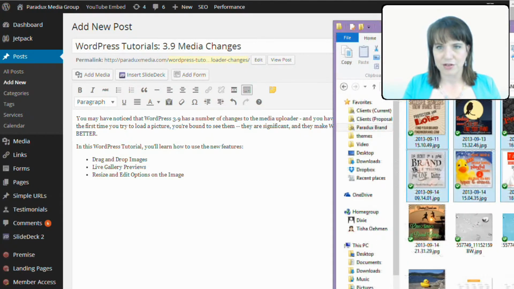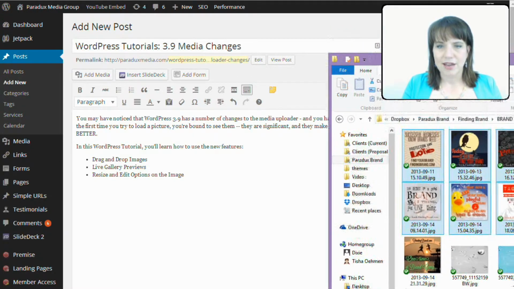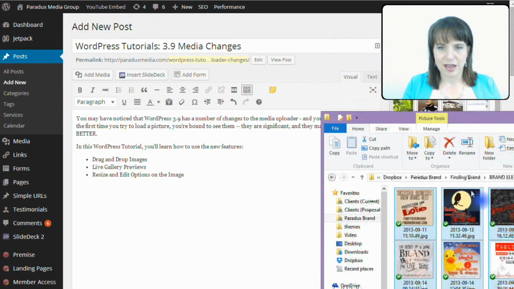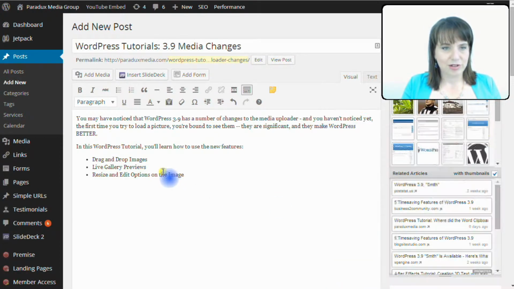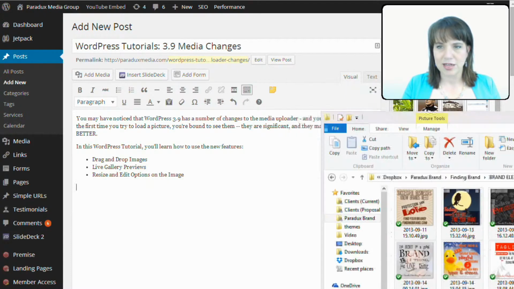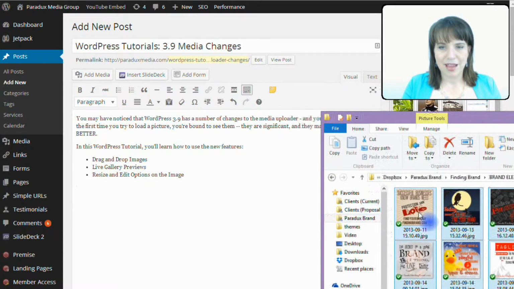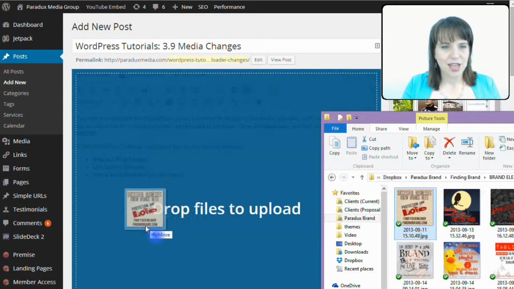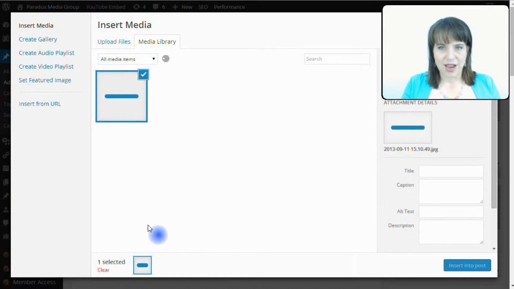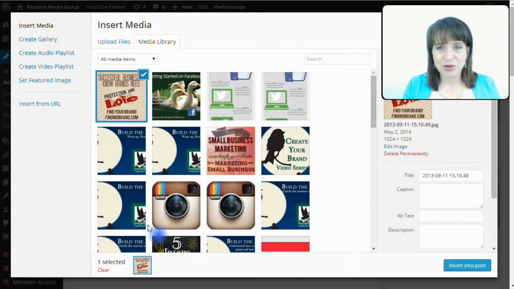So if I can grab my cursor here, there we are. You can see I've got some images here on my Explorer file box, and I can now literally put my cursor where I want it to be in my WordPress document, come back over, grab my image, and then watch this. Click on my image. Actually, I've got 12, I only want one. Click on my image and drop it directly onto my WordPress post. How cool is that, right? I mean, that is just huge.